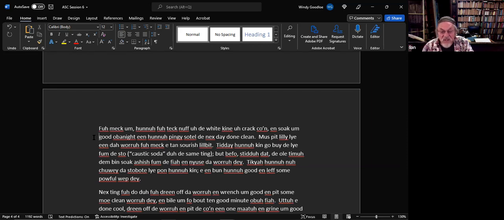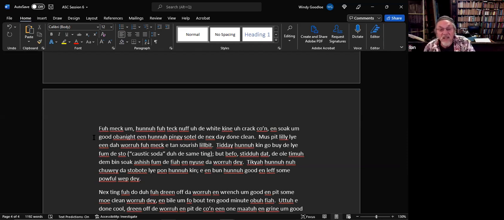In other words, the sun has started to shine. It's brightening up. So if you say in Seminole, the day done clean, it means it's daybreak, it's daylight again. So you're soaking this corn in water all night until the next morning.